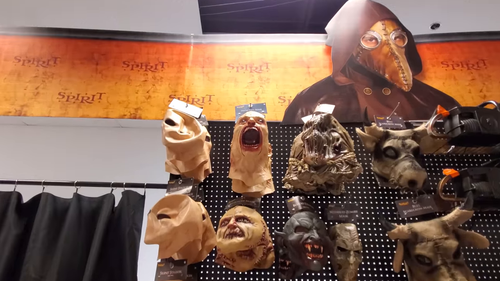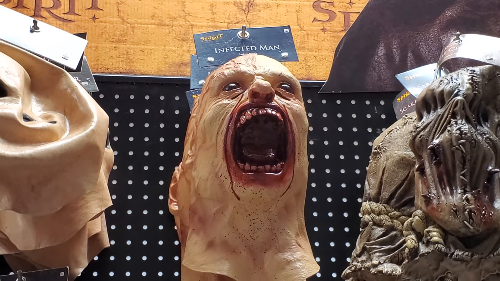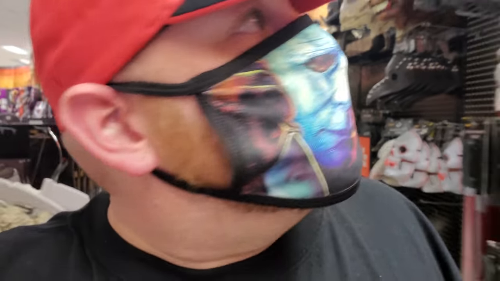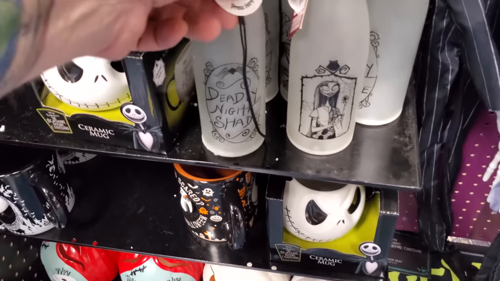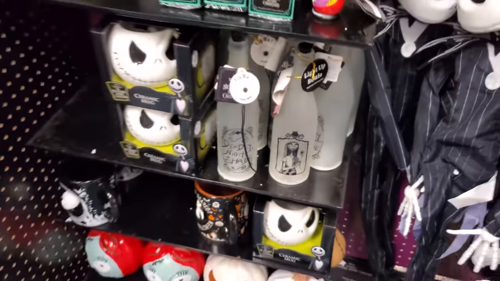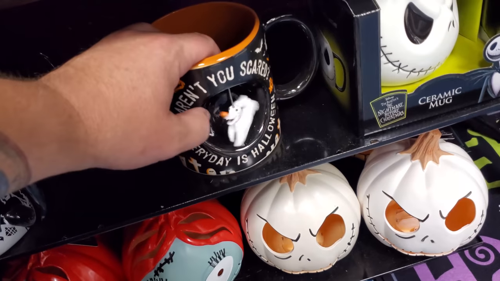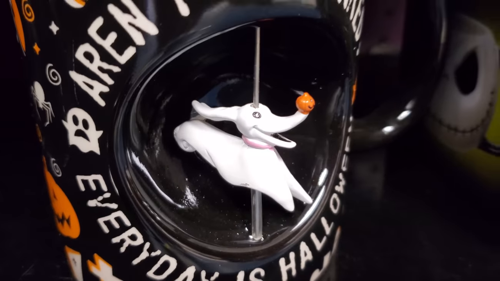Somebody told me to look for stuff that was like hazmat because of what's going on right now. There's Infected Man. I haven't seen any hazmat suits yet though. I love this here, this light up bottle of deadly nightshade. Nightmare Before Christmas. Oh, look at this sweet mug with Zero. He's a spinning Zero. That is the coolest, man. Look at that.